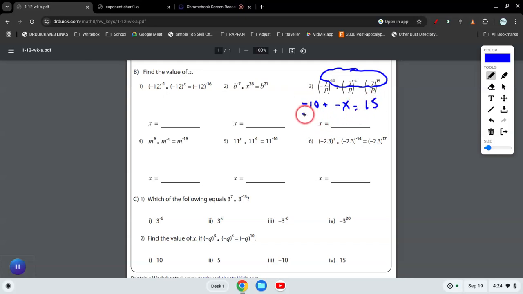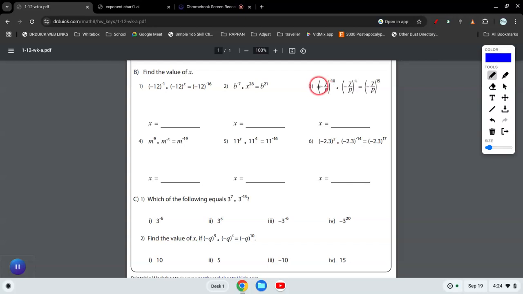All right. So I'm going to add 10 to this side, add 10 to this side. Okay. I get minus x equals 25. If minus x equals 25, x must equal, remember this, if you divide this by minus 1 and this by minus 1, the ones go away, x becomes equal to negative 25. That's how it works. Now let's try it out, see if it makes sense.